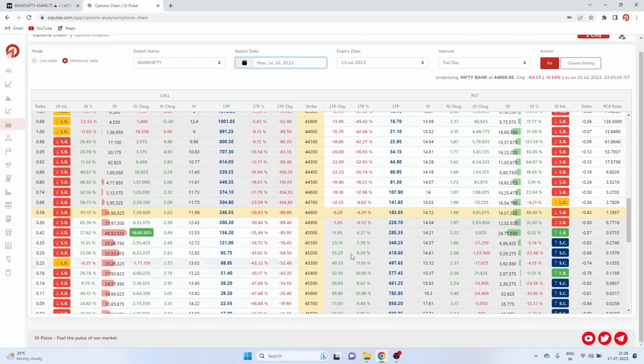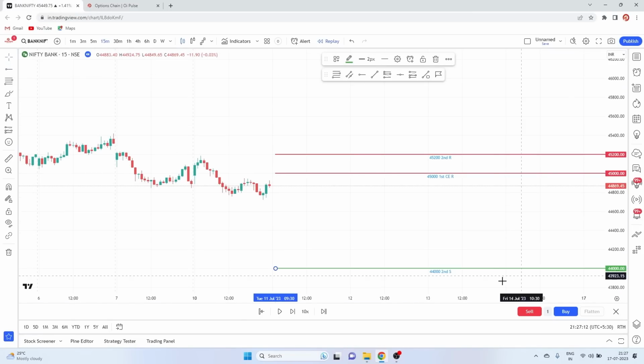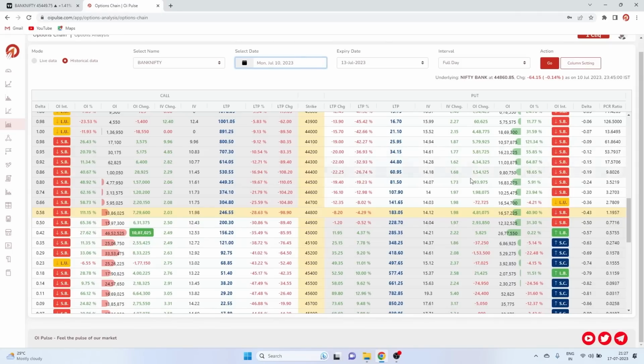On the other side, on the put side, the highest open interest we have on OTM is 44,000. This is the highest open interest support we have. We'll mark this support also. And the next highest open interest on the put side is 44,500. Can you see? This is our next highest open interest.